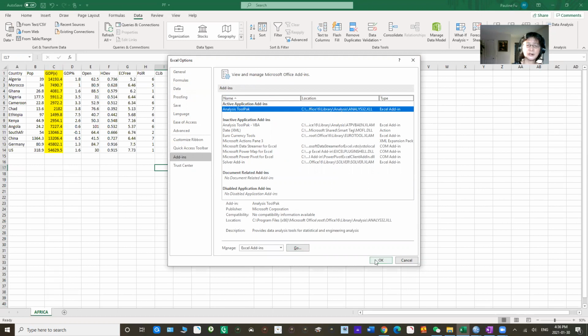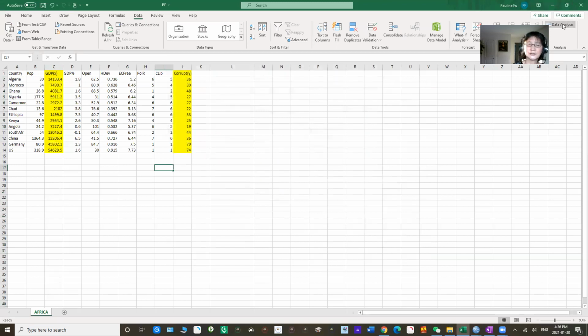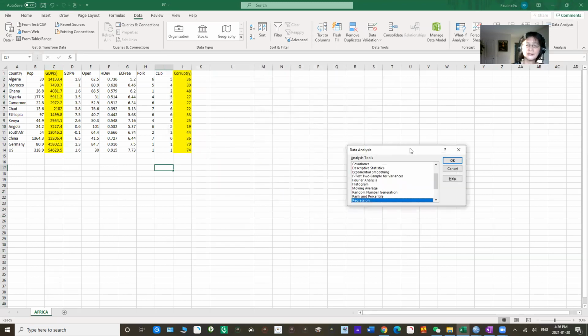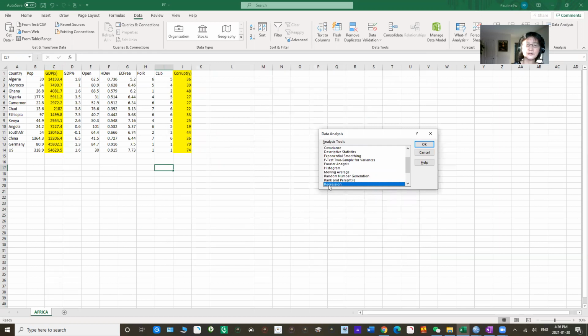After that, you click OK, so that you are going to have Data Analysis here. Okay. So we are going to do regression analysis. So I click the OK button.